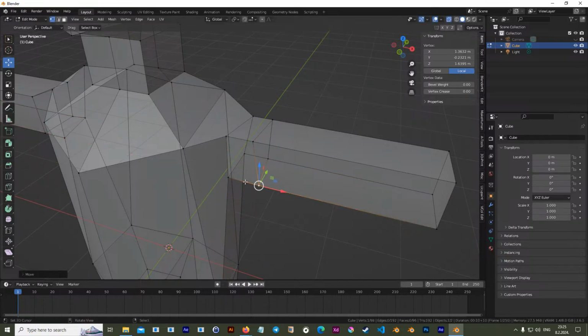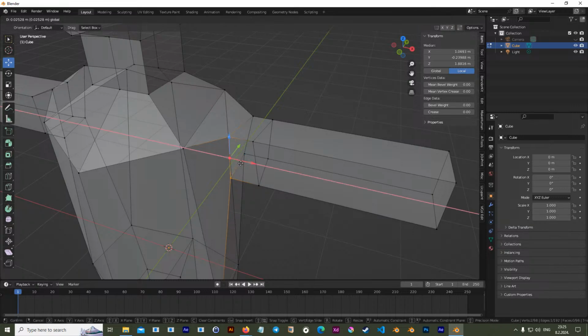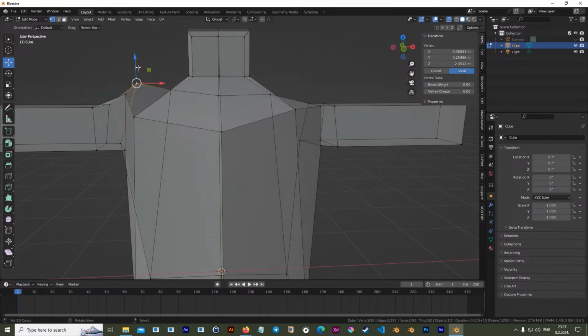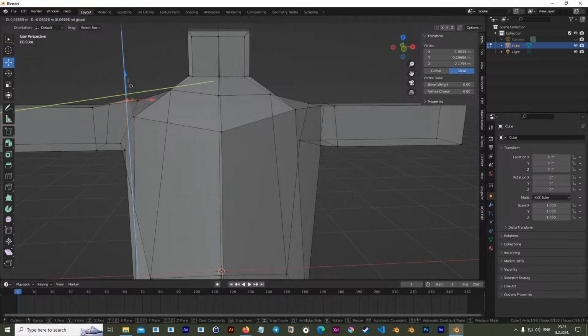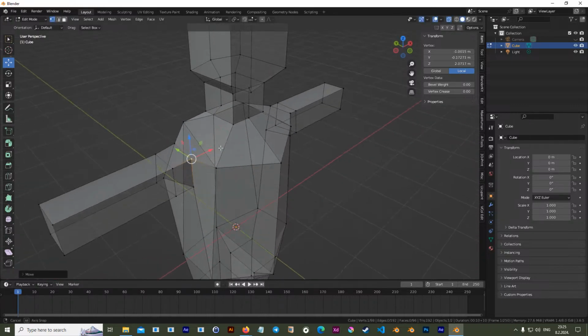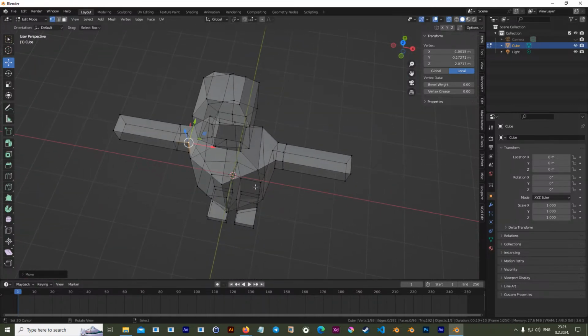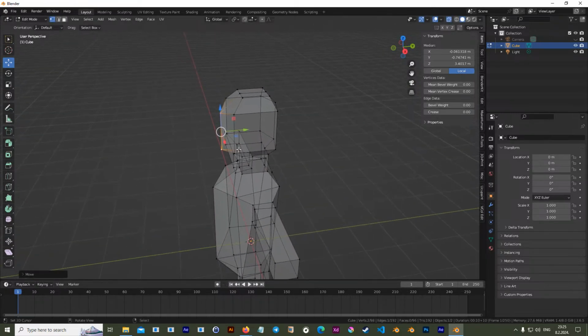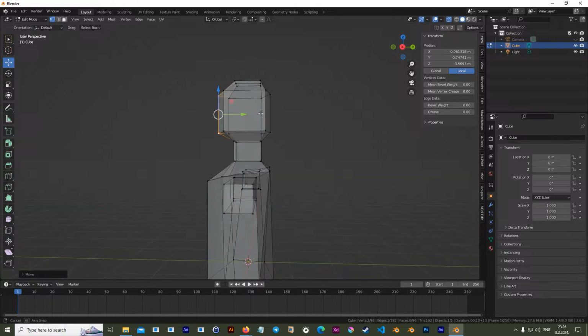Whenever you see some edge or some vertices thicker than the other ones, that probably means you created an extrusion but didn't move it.